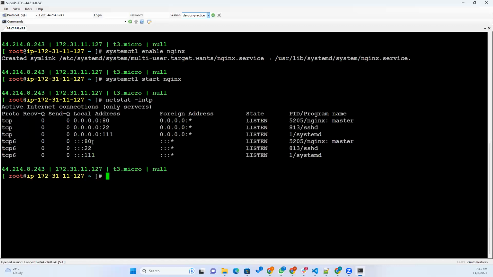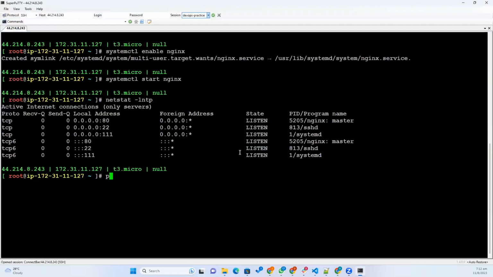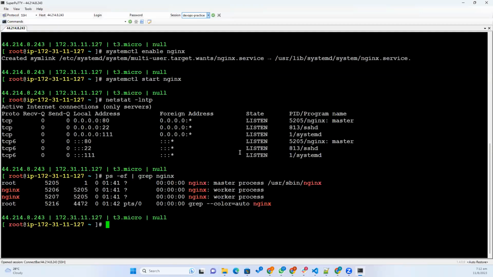It is saying port number 80 is open, so it is being run by Nginx. And the second step, ps -ef | grep nginx. Not only for Nginx, everywhere the troubleshooting steps are like this.